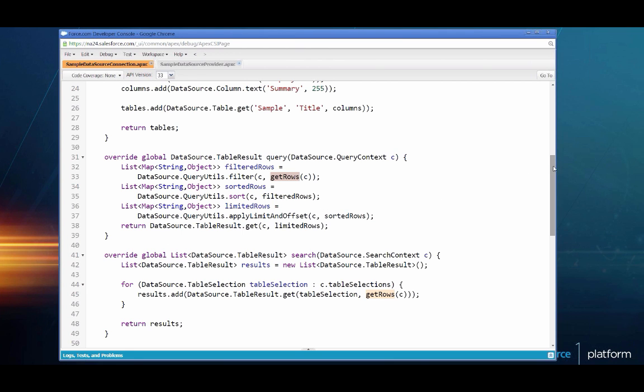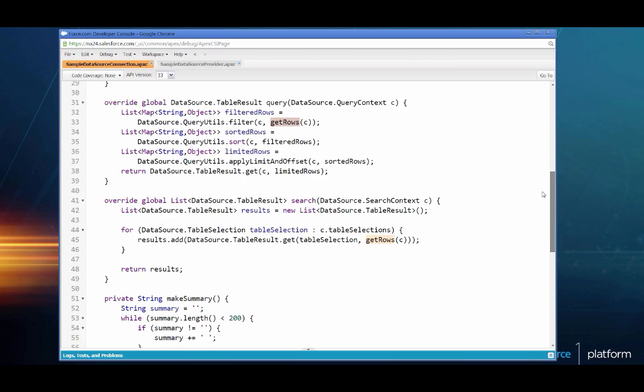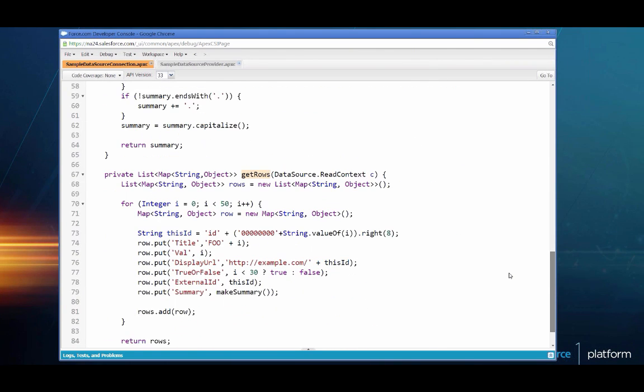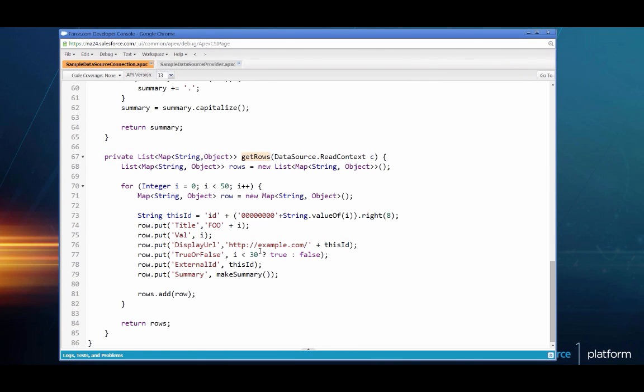and then finally return those to the rest of the system. And the other thing to look at here is if I just go down to get rows, this is where the rubber meets the road. This is where you typically at least have to call out to some external system. Here, just for simplicity, I don't want to clog it up with HTTP requests and so on. I'm just generating sample dummy data.